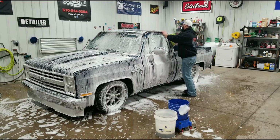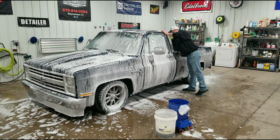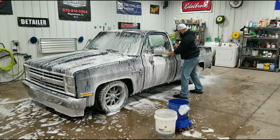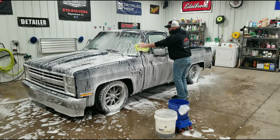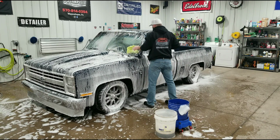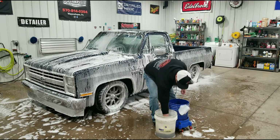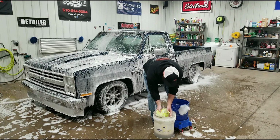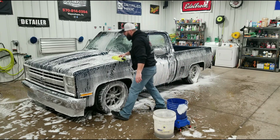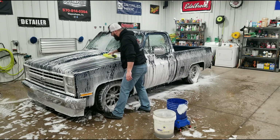Number one, this truck's not really that dirty. And number two, if there is a lot of dirt on it, you don't want to be forcing that dirt and that debris and dust into your paint. So I just lightly let the wash mitt glide over my paint. Come back in and get some more soap. The other thing I like to do is kind of a hashtag pattern.